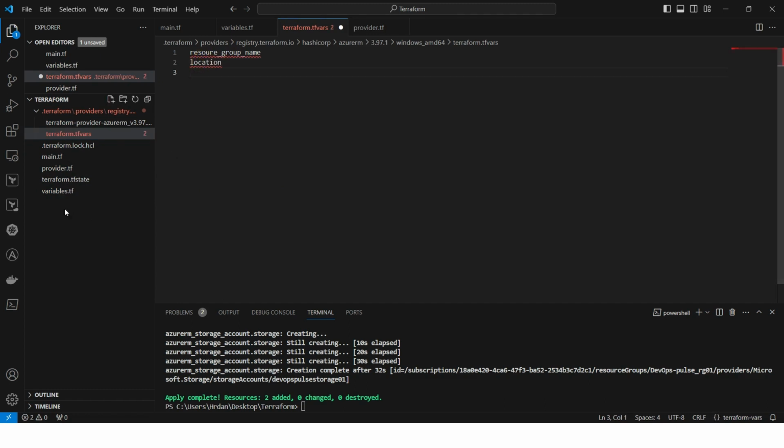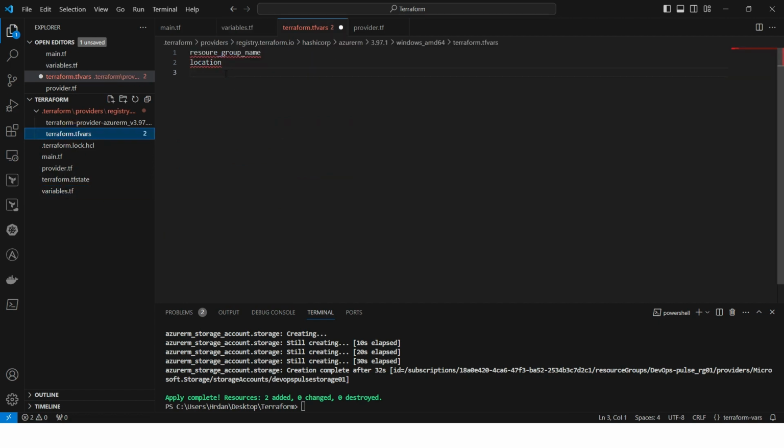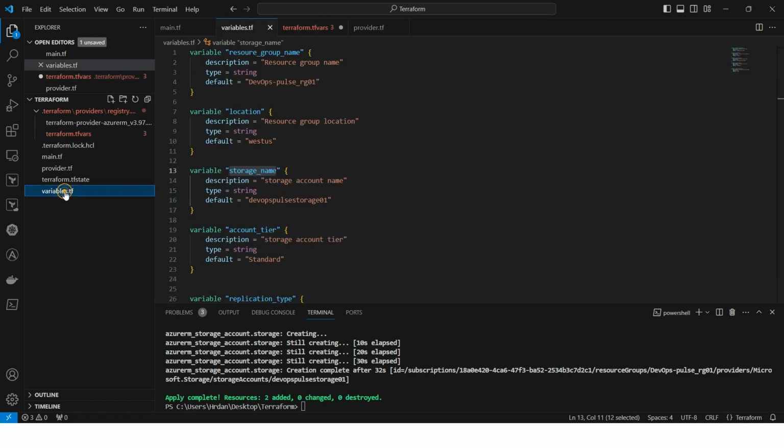Same thing, let me copy the others such as storage account name. I'm going to copy all the variable names to my terraform.tfvars file, and I'll give some other values for them.